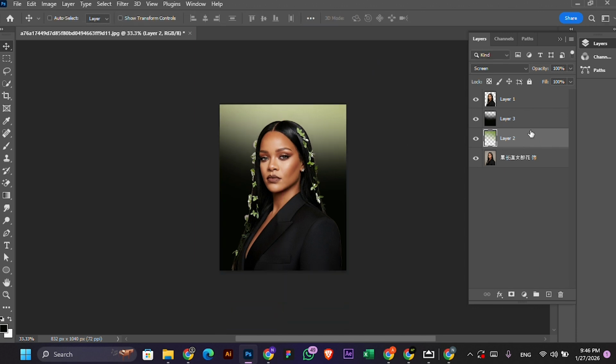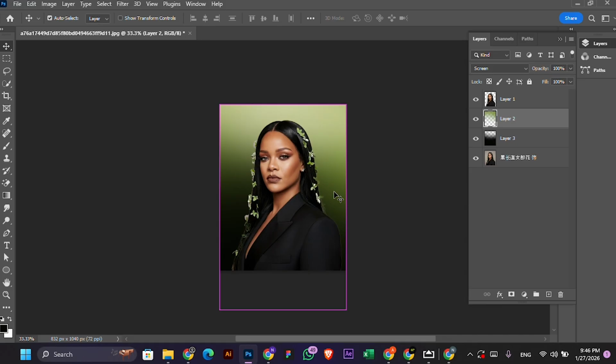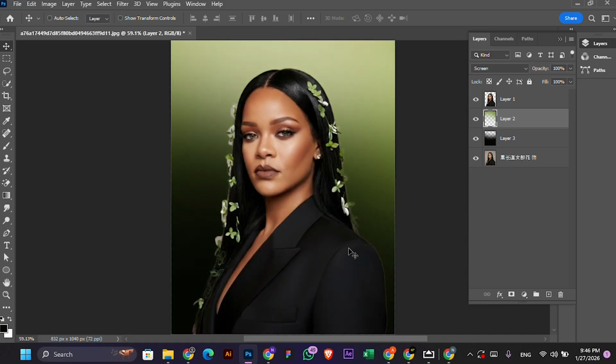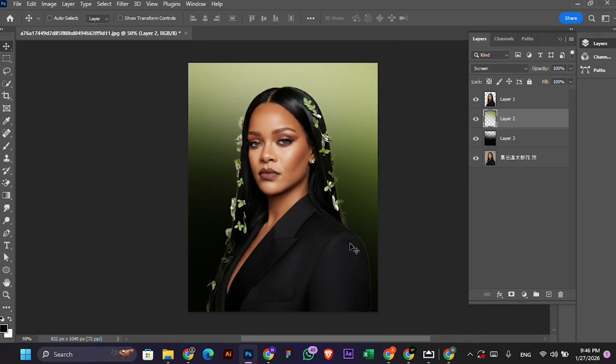I'm actually going to put it above this black one that we have right here. You can see that my selection is not really good, but there is a lot you can do with it. I can actually go in and use my pencil to remove these parts, but that is not what I'm looking for right now. I'm just going to show you how you can actually use this to create designs.